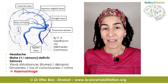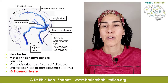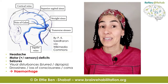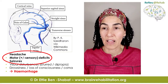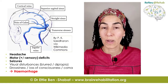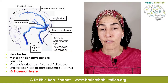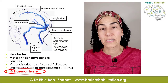Because these blood clots are in veins and not in arteries, their clinical presentation and symptoms are a bit different. The main symptom is headache. There might also be motor or sensory deficits, or seizures. Sometimes visual disturbances can happen, as well as loss of consciousness, drowsiness, or coma — these occur when pressure in the skull builds up. If blood clots stay in the veins long enough, it may lead to a bleed, and if the bleed is large enough, it may lead to death.